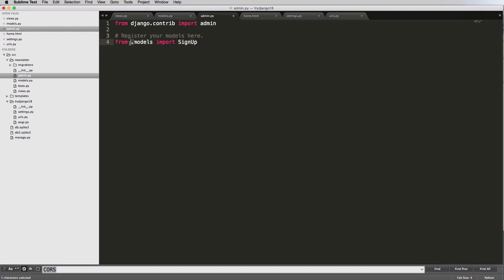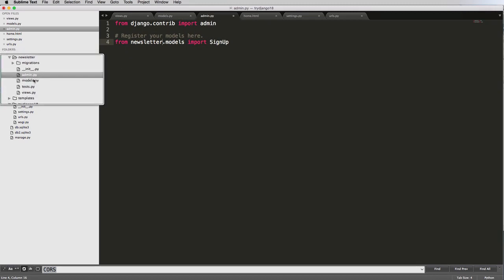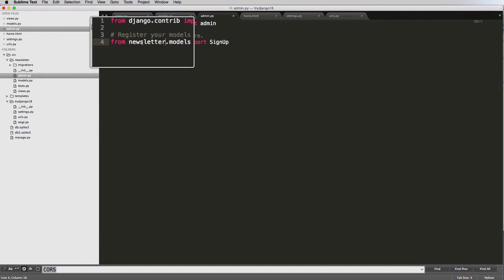And why we can do .models is because we're inside of the same Python module of newsletters. So you can do a relative import into another one. If this doesn't fully make sense to you, I would say take a look at more Python courses to see a little bit more of how the syntax works. Another way you could do this is by saying newsletter.models import signup. But this is not good practice because you're inside of the newsletter app, so there's no reason to reference the newsletter. You can get rid of that.